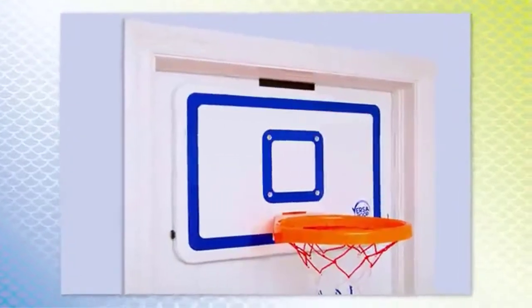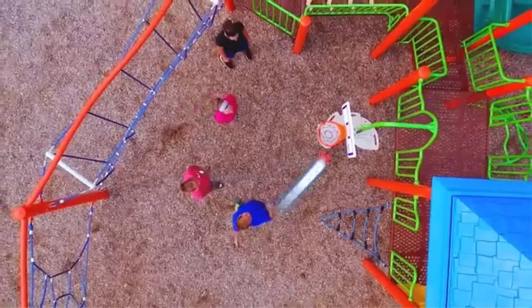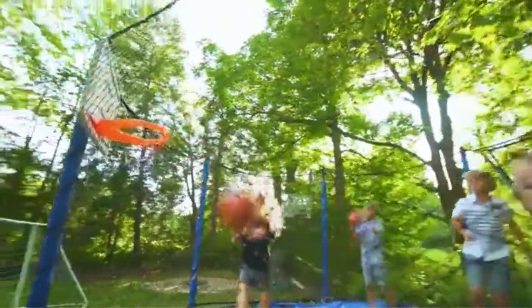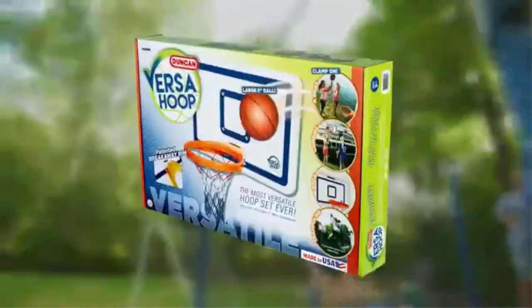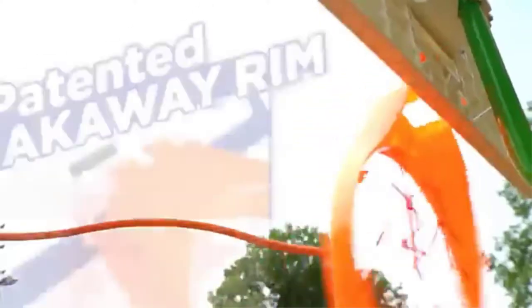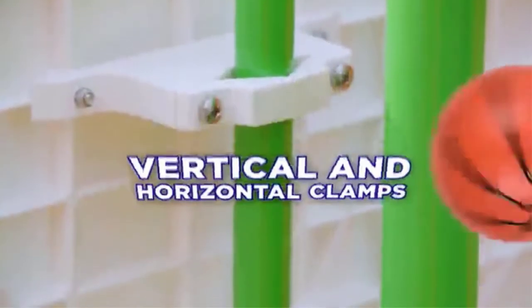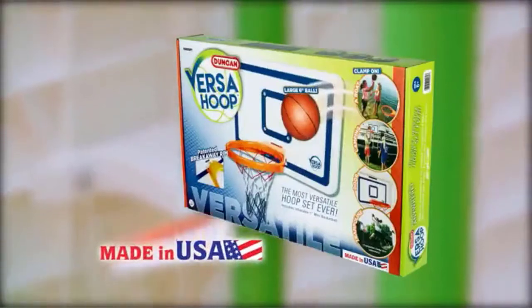The snap-up breakaway rim helps prevent damage, unlike metal rims that bend, and the rim can also be replaced when totally abused. With so many features and benefits, the Duncan Toys Versa Hoop is the perfect mini hoop for any basketball fan. The Duncan Toys Versa Hoop should be an option close to the Skywalker hoop set when considering getting a hoop set for your trampoline.